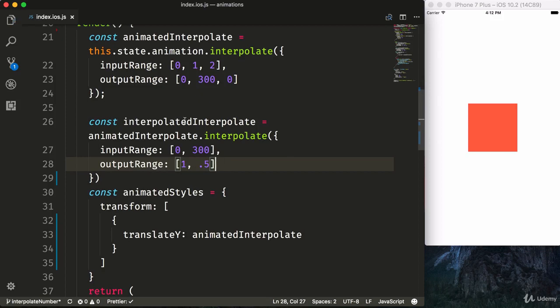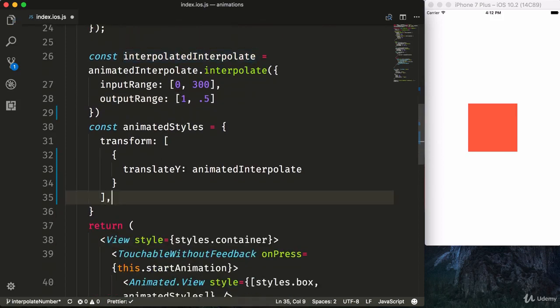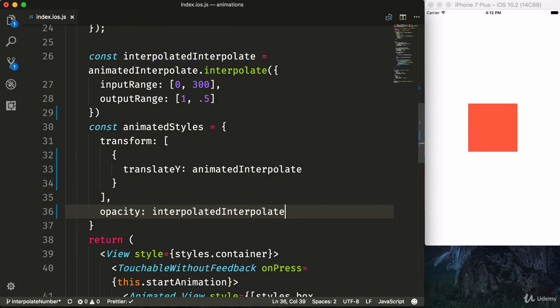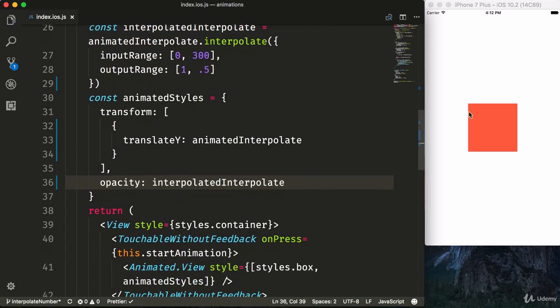Now let's apply our interpolation to our opacity. We'll say opacity, paste in our interpolate, and now when we refresh this, we can see as it moves towards 300, it hits 0.5 opacity, and then it goes back to an opacity of 1.